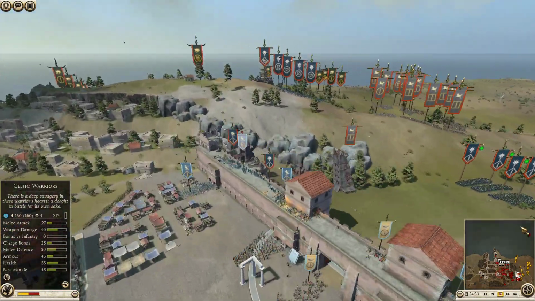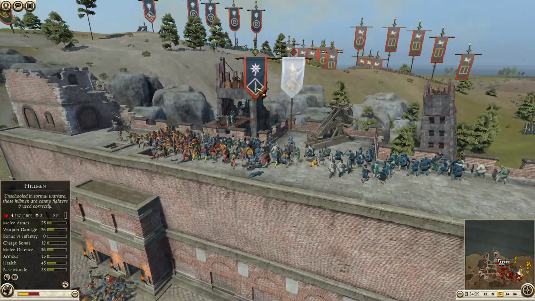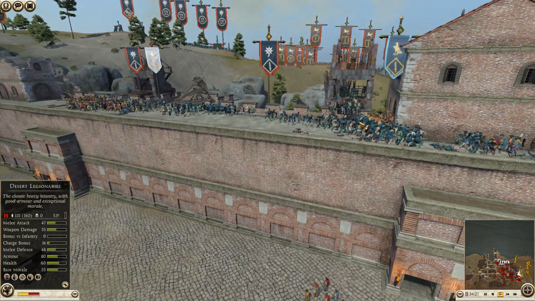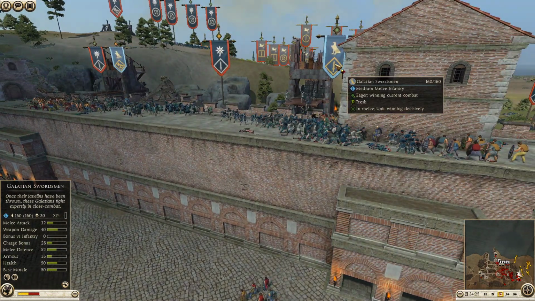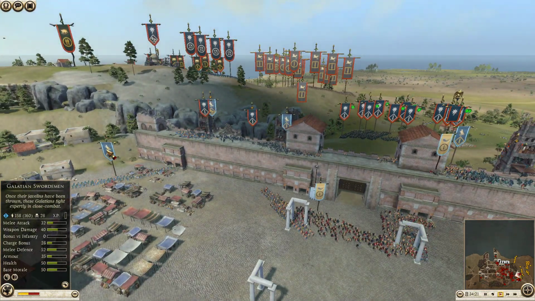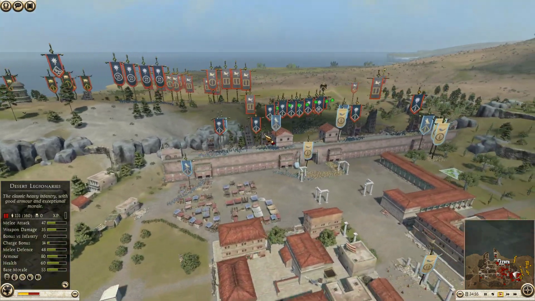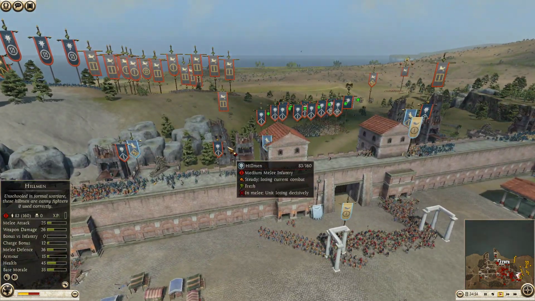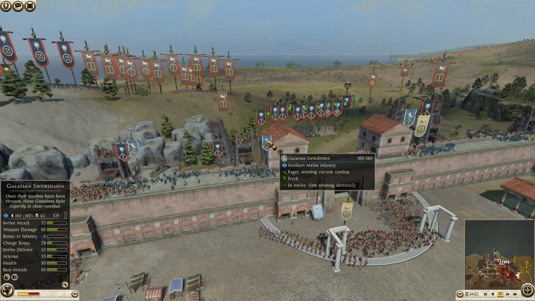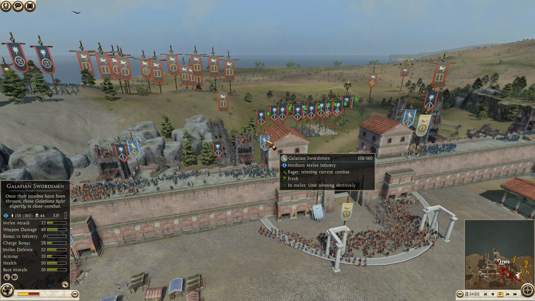Over here we have another unit of Hillmen. 2 more units of Hillmen kind of getting in it. They're going up against Galatian swords and an artillery unit. That should go. Yeah, I was going to say that. That's definitely going the Galatian. The Galatian swordsmen haven't taken a single hit. Oh, now they've lost 2.